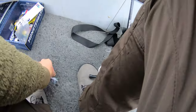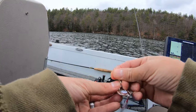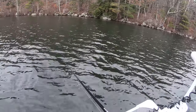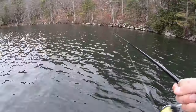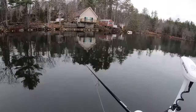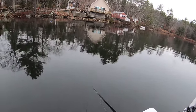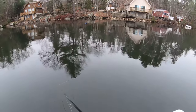cruise the shoreline here. Let's try the Luda lure, which is very, very shiny. And we have a rock wall in front of us, which I've caught brookies on before. It's not a very heavy spoon. It's got that little feather on it. That's pretty sweet. Let's not twitch it. Let's just cast it and let it sink. This Luda lure has some pretty cool action. If I can slow roll it, I'm not feeling any vibration, but if I jerk it, it has some crazy action, but I gotta keep that line tight, otherwise it'll foul itself.